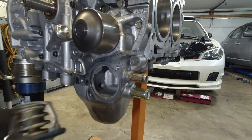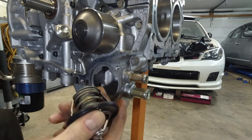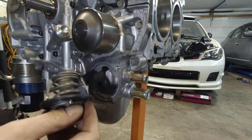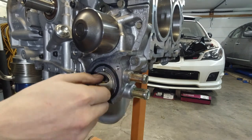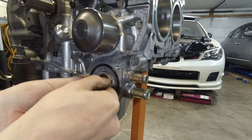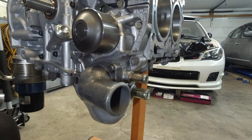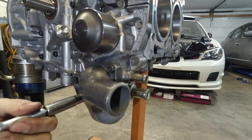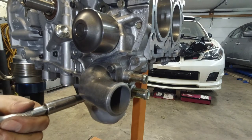Alright, now let's do the thermostat. Of course, new seal. You'll notice there's a hole — it's through and through — and this will always go on top. Basically, if any air bubbles get trapped here, this will let them get through. I need some oil on this seal. So 12 o'clock position. The torque on these two bolts is 8.7 — I'm just going to do 9. Notice I'm not torquing one all the way; I'm switching between the two, keeping it even, until it gets a bit tighter.